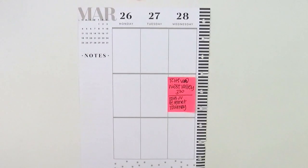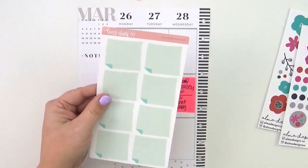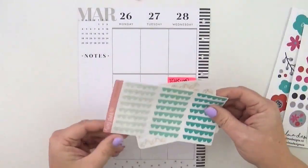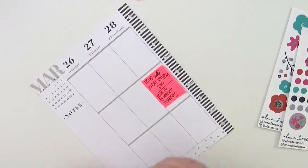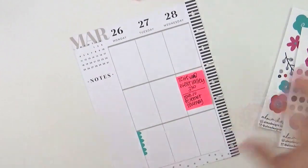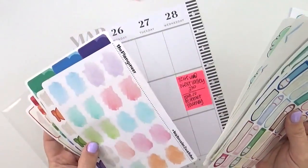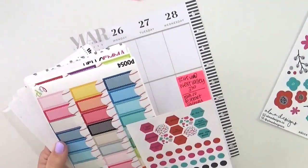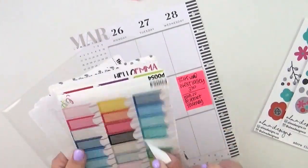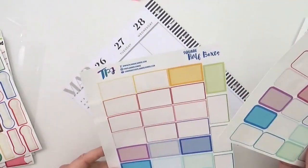I took out the page from my Happy Planner so I can have the smoothest surface to work on. I'm going to use a variety of stickers from my stash, including these from Alma Designs — I absolutely love the colors and the patterns — and these from Hey Danny Co, which are super cute. These baseball border stickers I purchased years ago and they aren't sold anymore, but I'll share links to Alma Designs and others below. I'm flipping through looking for a baseball sticker, and these top ones from Little Red Prince are also no longer available — I stocked up because I love them so much. I'll link to Little Red Prince in case you can find something similar.